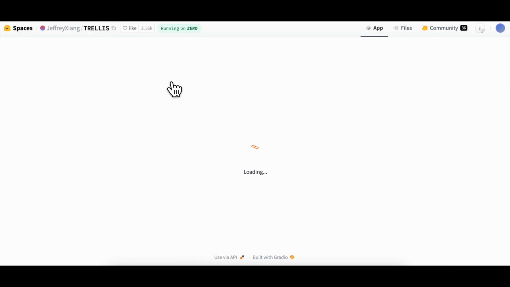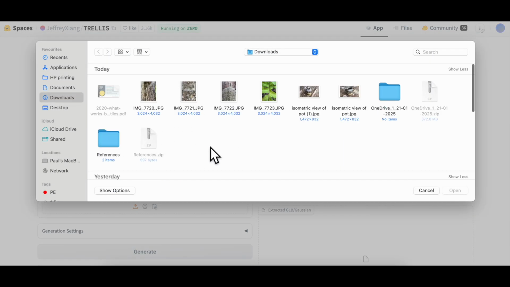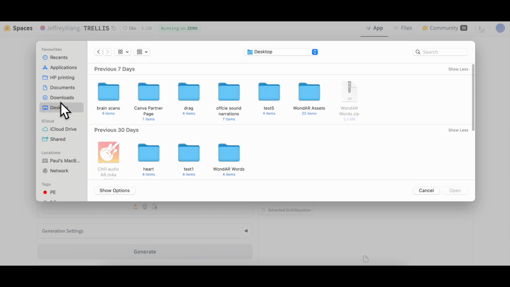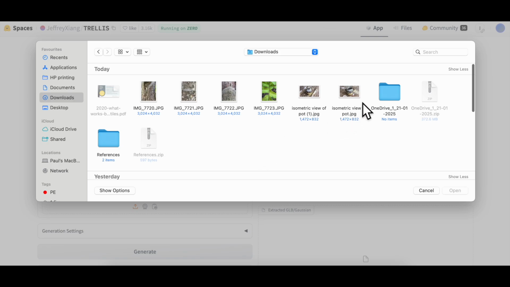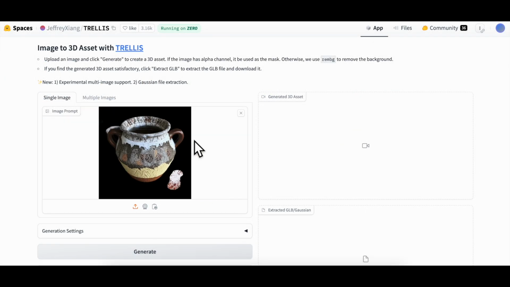And Trellis will allow me to upload that image of the pot. And the reason why I used isometric is because it gives a different perspective of the top, down, left, and right a little bit more. It gives more of a perspective or a full coverage. Now you can see here that it's got this extra bit. It's tried to get rid of the background, hasn't done a great job. So I'm just going to get rid of that.